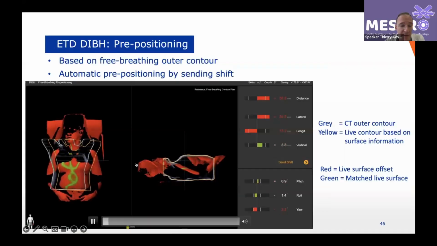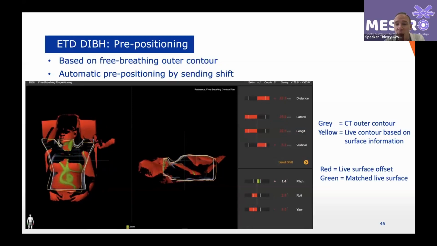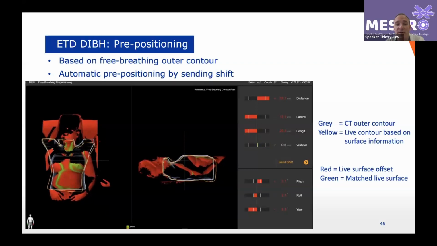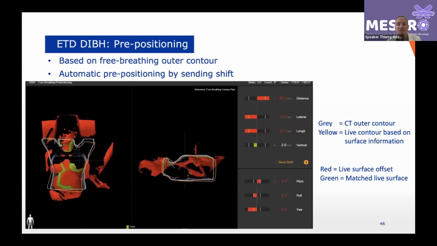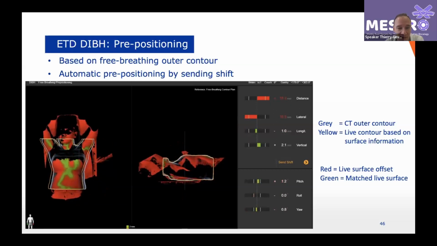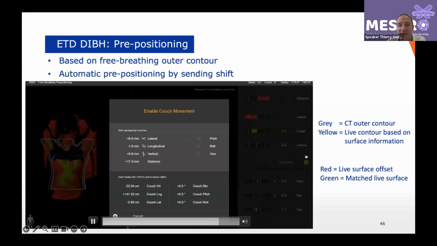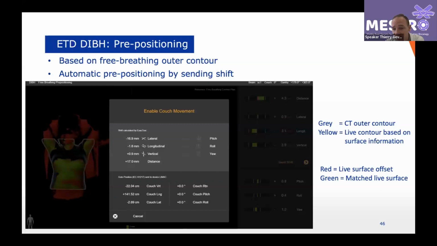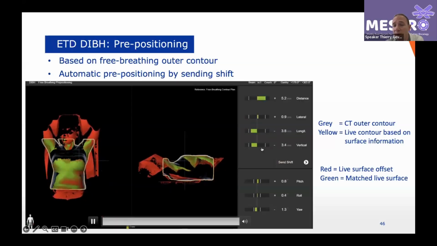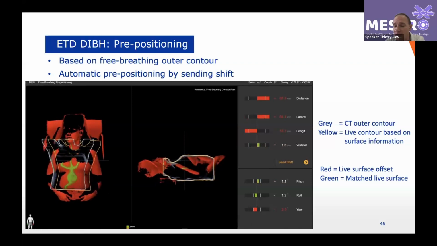And so that is what is happening in reality. When it's red, it means that it's not aligned within tolerance. So the RTTs and the nurses are moving the patient a little bit, sending the shift and so on, in order to pre-position the patient as accurately as possible at isocenter. Now they were placing the arms above the head. Now they will push the send shift button to move the couch automatically to the isocenter. And then you will see everything is green, which means that we are pre-positioned at the right spot.